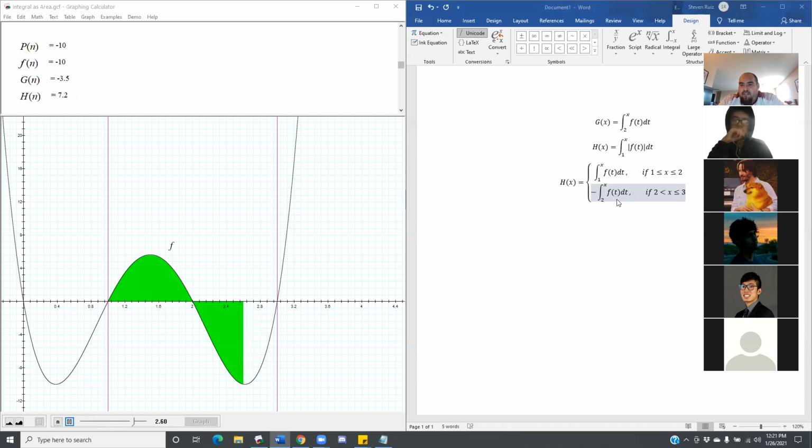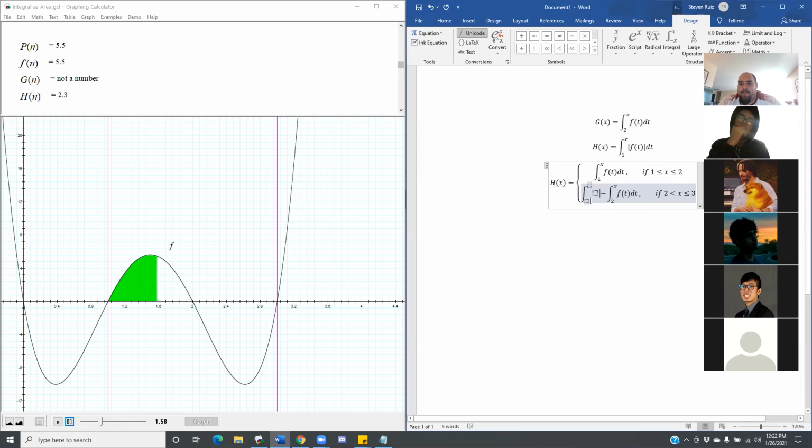Right. To illustrate that, let's say I want x to be 2.5. What area is this function, the way it's written, going to give me? Well, it's got to be area between two places, right? So from what x value to 2.5? Between 2 and 2.5. But I want this function to accumulate area starting at x equals 1. So yes, I'm going to have to add in another integral here.